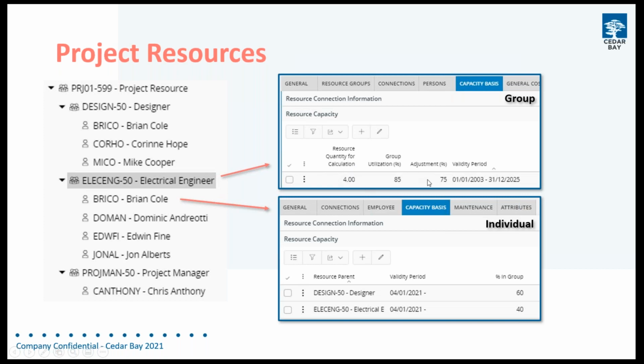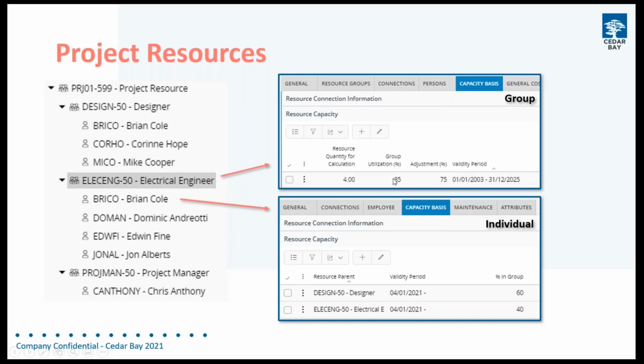I've then got the utilization and adjustment numbers, which we'll see on the graphs later, which allow us to have a view on how far we've loaded a particular resource. So, we're not expecting that out of 160 hours a week, we've got every single hour available for working on projects. People will have meetings to attend, or training sessions, or breaks, or whatever it is that we have to build in, but we have to make some kind of allowance for that.